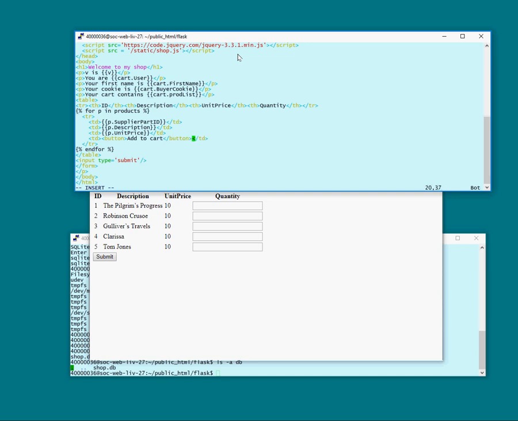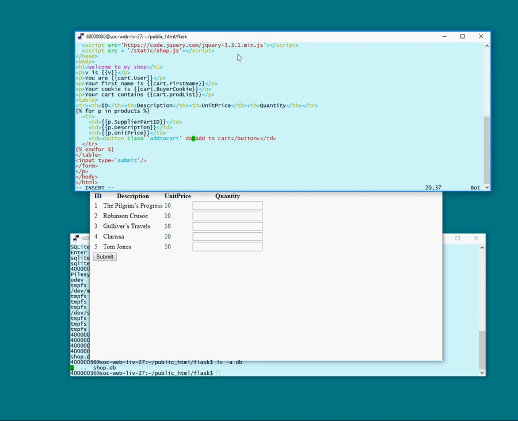And I'm going to need something to identify that button. Supplier part ID looks like a good thing to use. So I have to put something in here to indicate that this is an add to cart. So I'm going to give it a class. The class is add to cart. And I'm also going to give it some data.